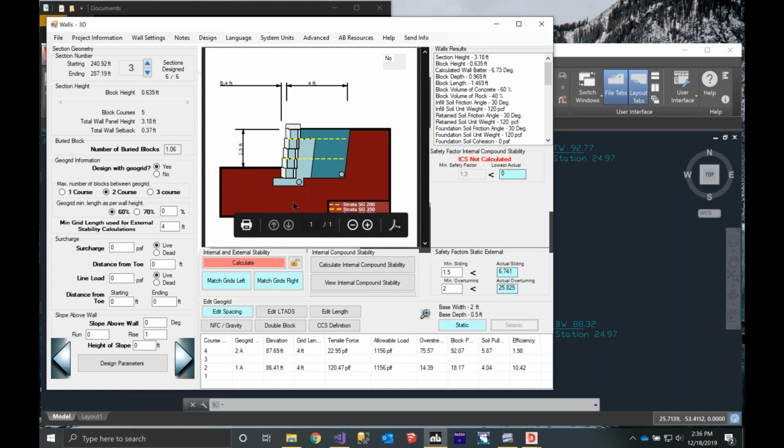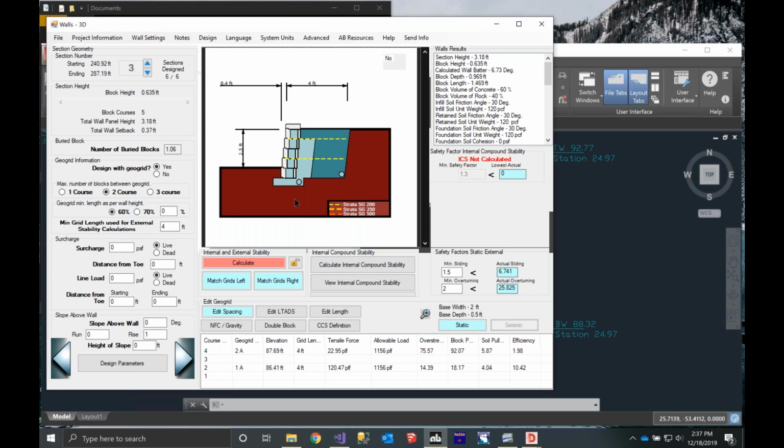So another export that we also have inside of AB Walls is Teresa. So like I mentioned before, especially with seismic, global stability can oftentimes be a big driving force to the wall as well. And I mentioned it, but our software does not run a global stability analysis.